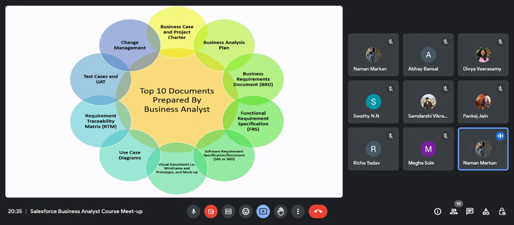And then we came to the BRD. The third one is the business requirement document. So in our previous organization, we had a process to initiate, and then even without having a full understanding about what we needed, the people started working on that particular thing. So we were surprised that these people had not even gathered the requirements from our side, and then they started working on the project, right?